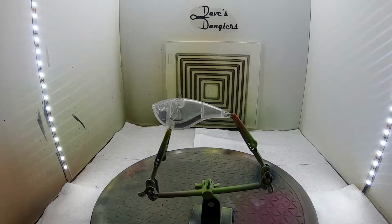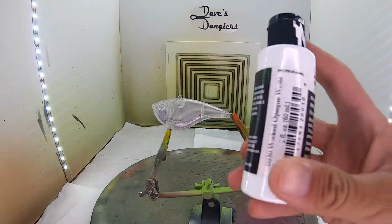Alright guys, so here's the bait we're gonna do. It's just a lipless crankbait I got from my Sugartit order. It actually was a freebie, so I figure why not test out this cool pattern on it. Here's the difference with the new light. Alright, I'm gonna load up white in the chamber, and then we'll get going.